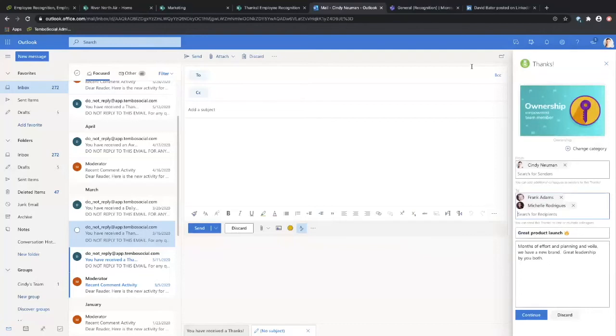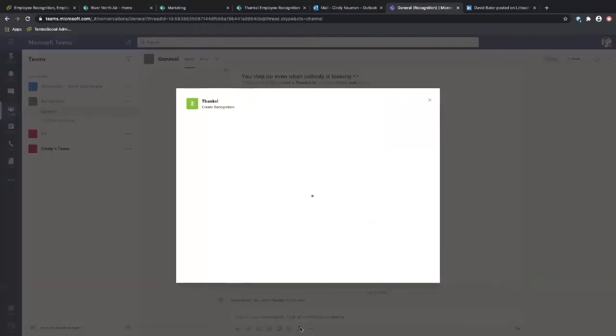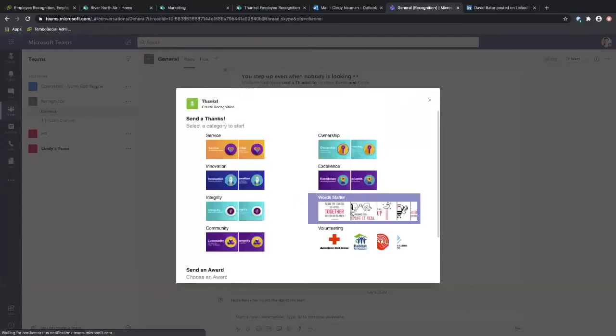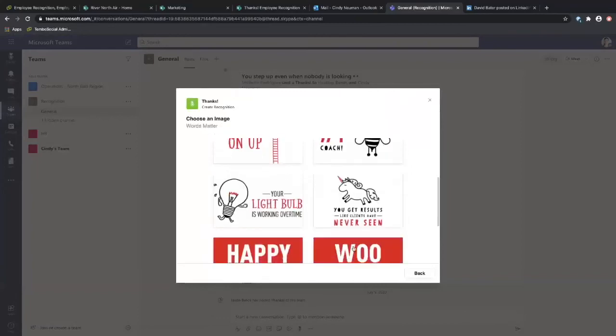And then especially important with tools like Teams, which are really taking off in a huge, huge way, how do I have the same recognition program extend directly into my Teams environment? So with the solution that we've integrated, whether I'm on my phone or whether I'm logged into the Teams environment, I can access and I can send recognition directly from here.